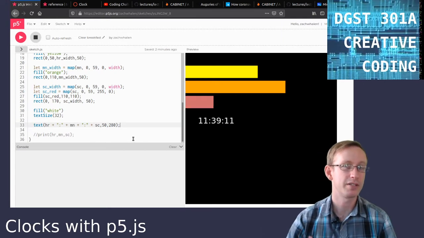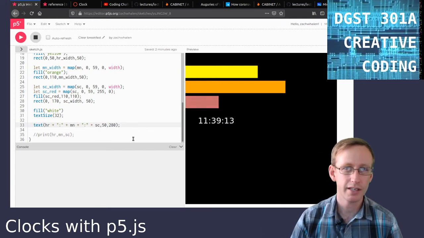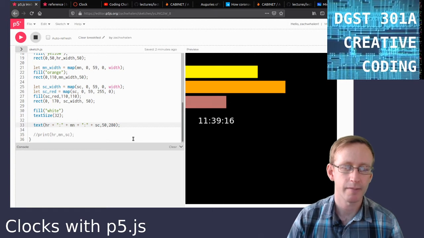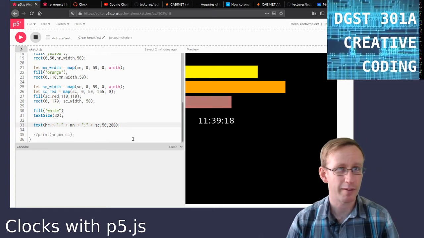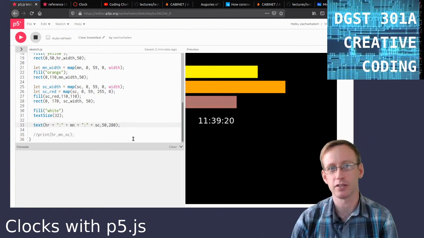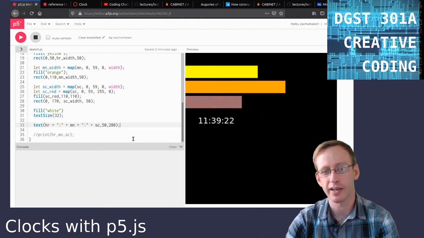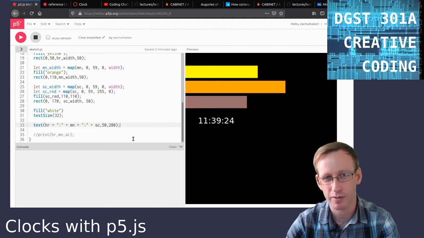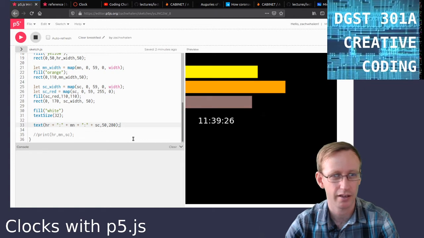Because we're going to have to deal with rotating the coordinate plane and the drawing plane of this system. At least that's what's going to happen. We don't have to actually deal with it. We can just ask p5.js to do this. But that part is where rotation gets a little weird, I think.